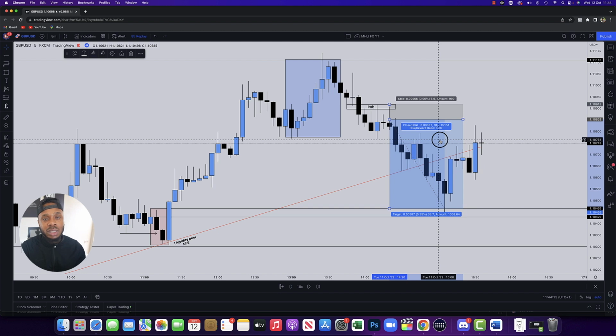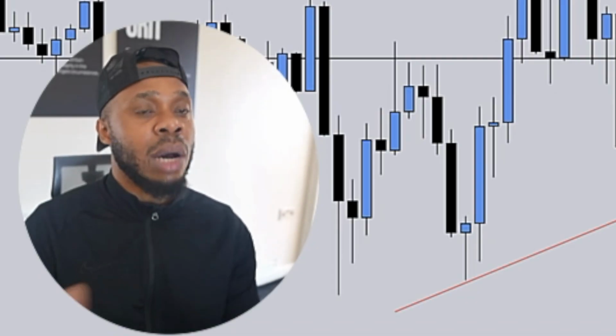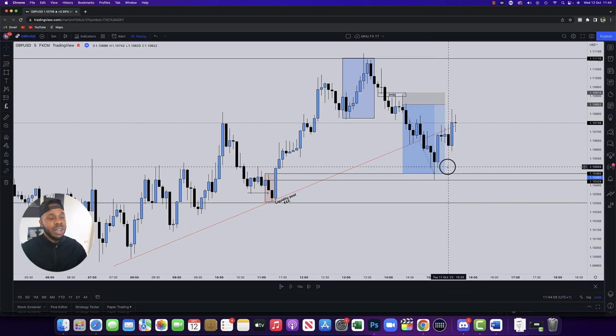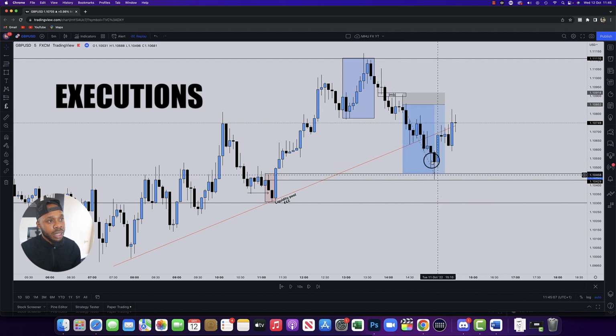This was roughly about a 1 to 6 hour trade, a very beautiful trade. When price was moving in my favor, I actually left the screens because I got really busy. I had other things to do, and then price hit my TP whilst I was doing my other activities. I didn't get active with any buys here. I'm good for the day. I've just made a 1 to 6. Now I'm going to show you guys my executions for this trade right here.